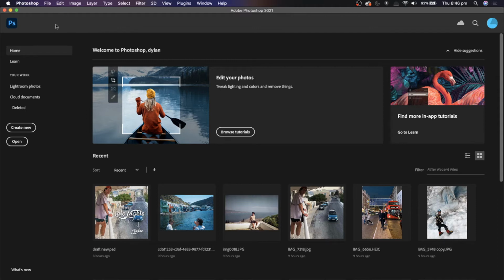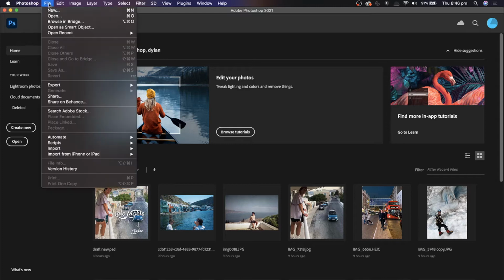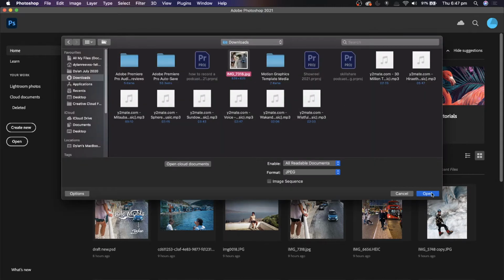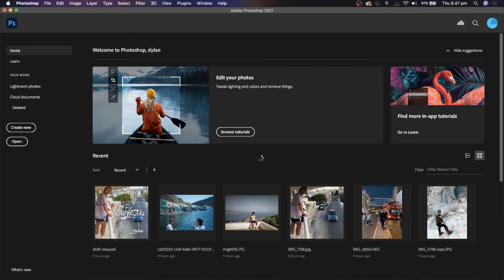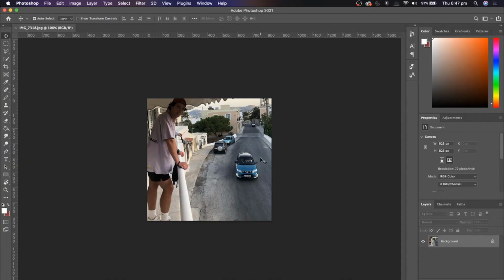So first up, download and open Photoshop. Then we're going to open the photo we want to edit. It's a file. I'm going to select the photo I want and open it. Now, once this is opened, you can mess around and change lots and lots of things in Photoshop. But for me, the most efficient way as a beginner to get photos done and to play around with it in a simple way is to simply press the padlock on it so you unlock it and you can change it and move it around and make it bigger.